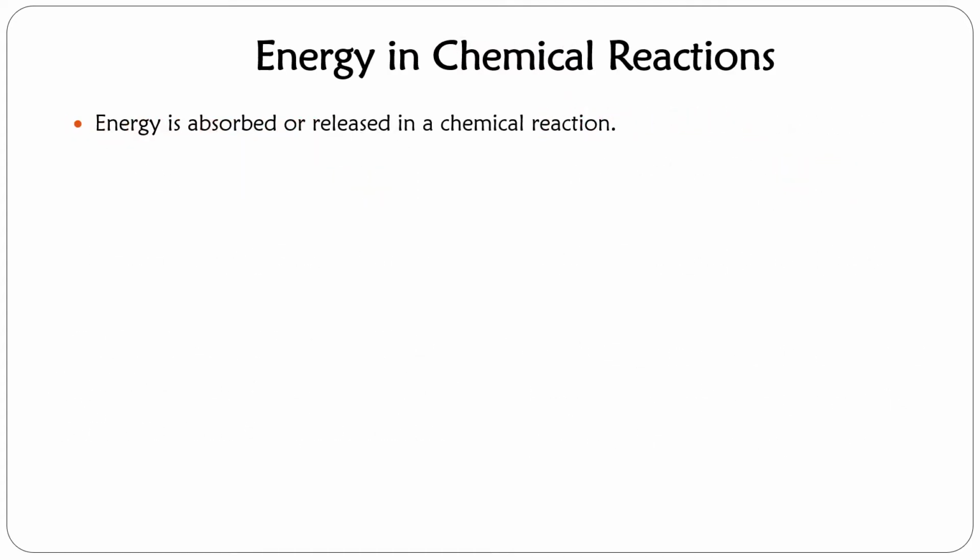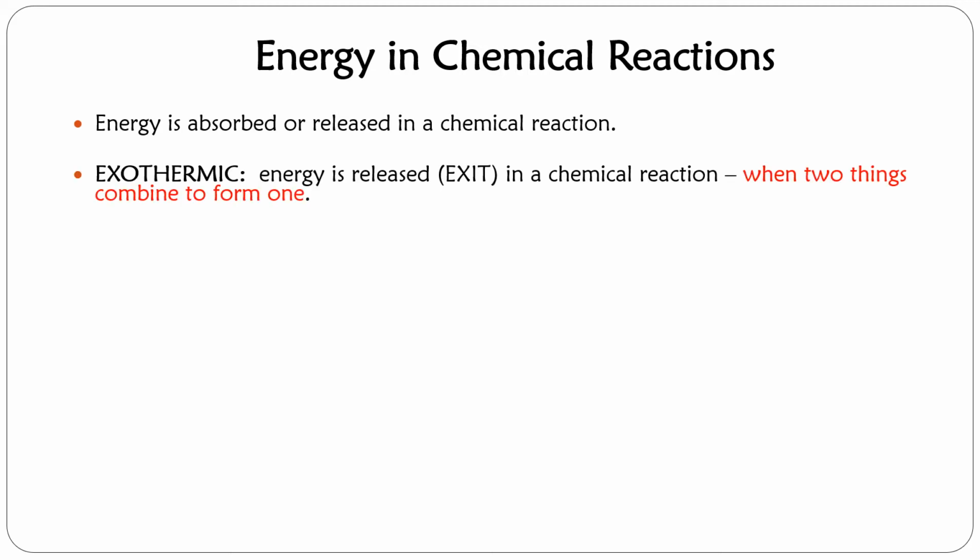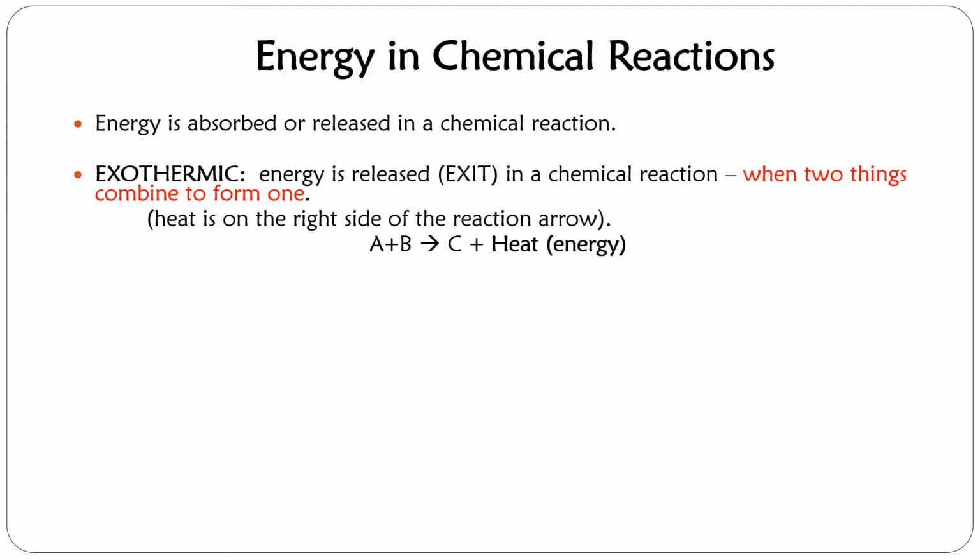So when we talk about energy in terms of chemical reactions, exothermic reactions will happen when we are combining two things to form one bigger thing. So let's say this is what the equation looks like. Let's say you have a substance A and you have a substance B. You are combining both of them to make a substance C. And during this process, some heat energy will be released. Now, because that heat energy is being released, you have that as your product. It will be on the product side in your equation.